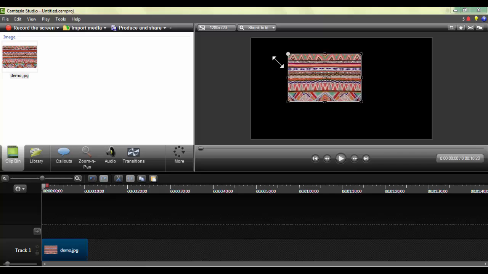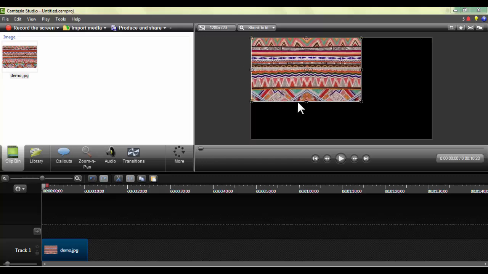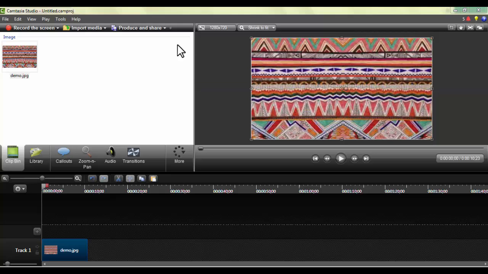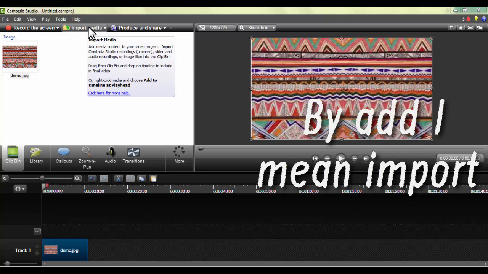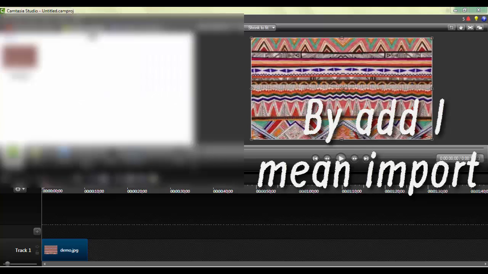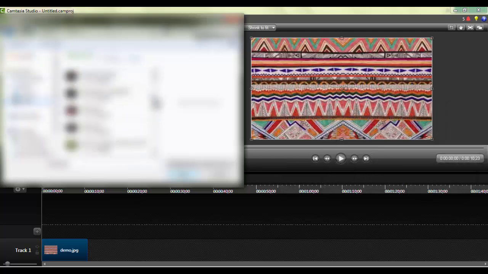Then you can stretch it over to make sure it fits in. And once you have this right here, you're going to add some of your videos that you've already made. I'm just gonna browse through and pick a video for the previous video or other videos. For this one, I'll show you 2 ways to make it.